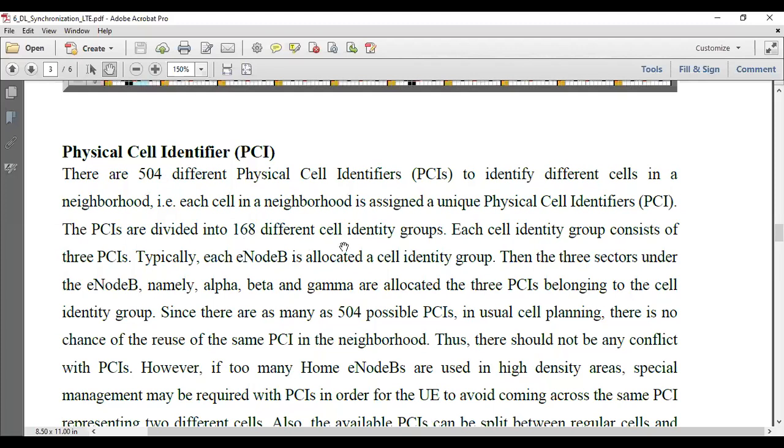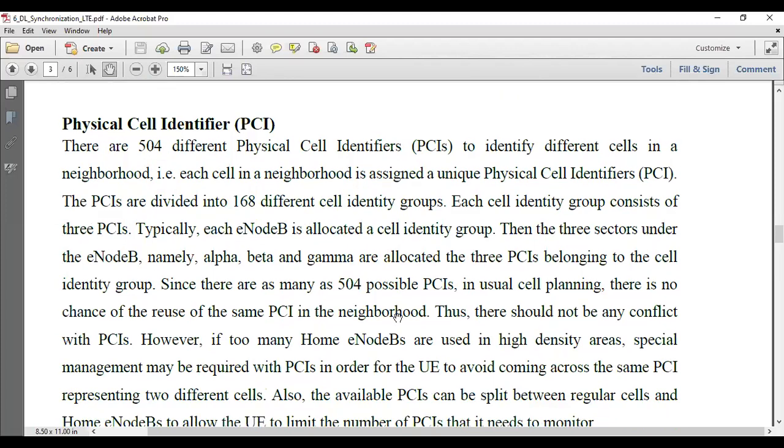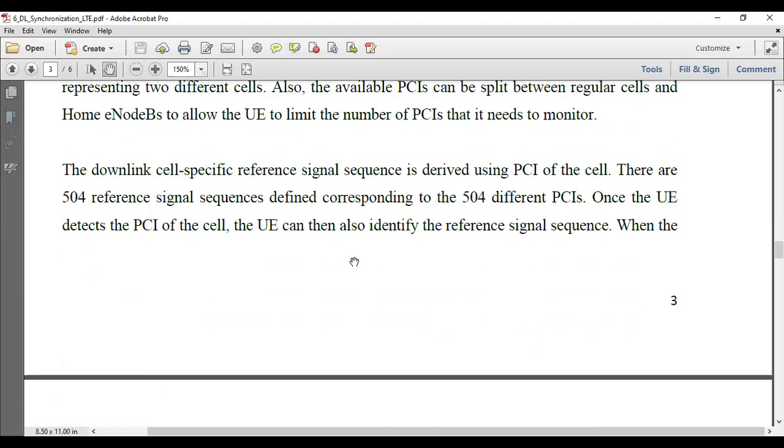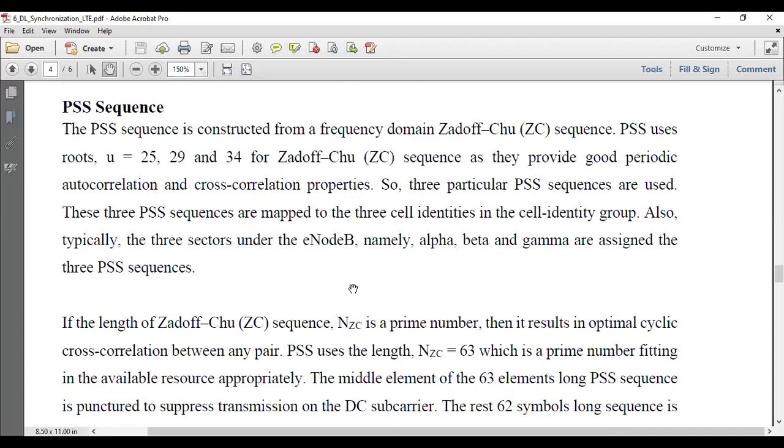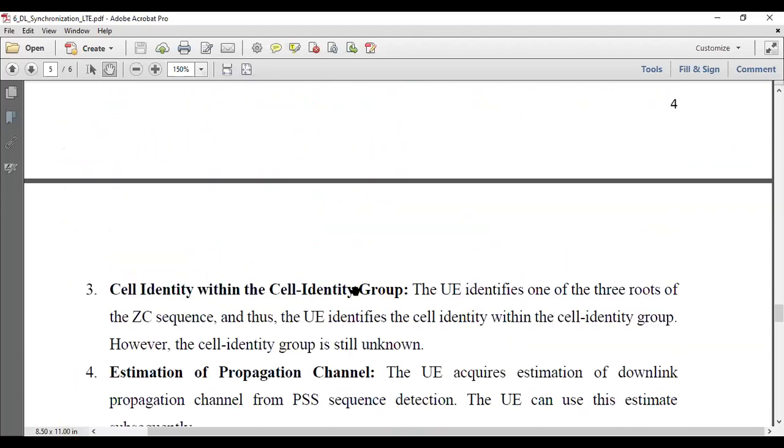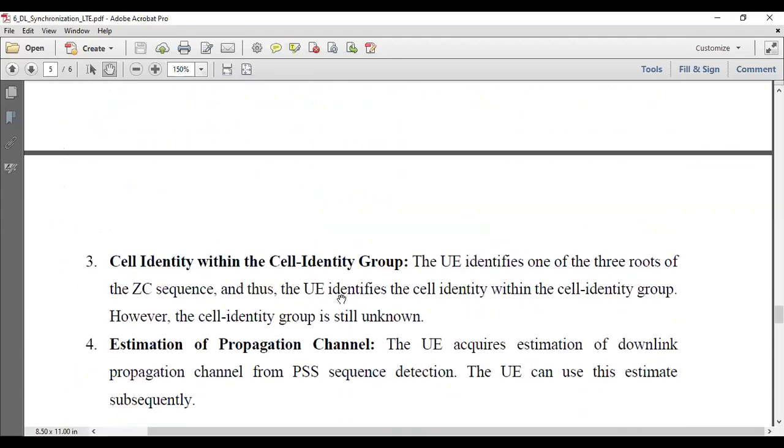Like in the case of CDMA, in the second stage the search space was reduced from 512 to only 8. Here it has been reduced in the first stage. You have two steps only. The selected group is unknown, but if it were known, you could tell the PCI. So that's the third piece of information.